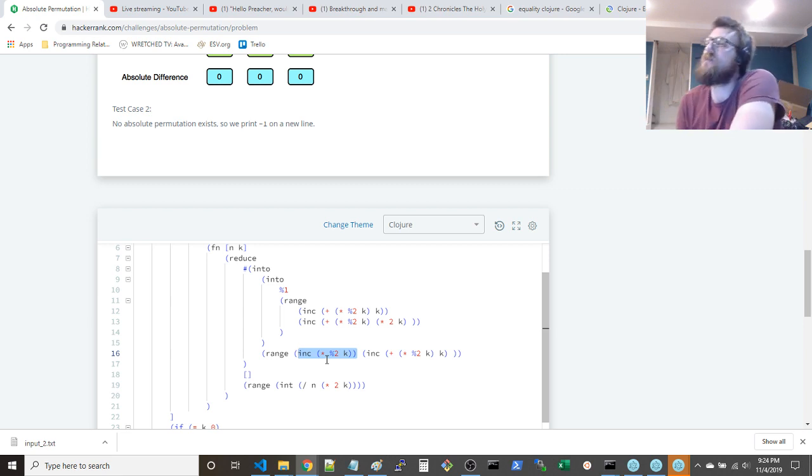Is that right? I think k plus 1. 5 minus 0 plus 1 means there's 6 elements total. So if you subtract these two parts, you end up with k.